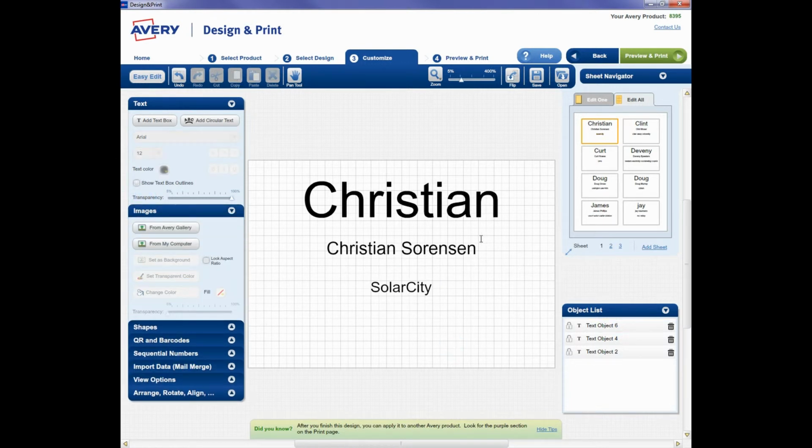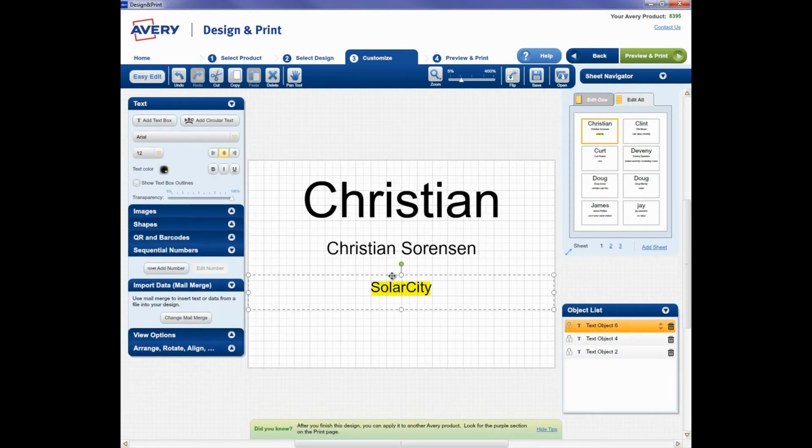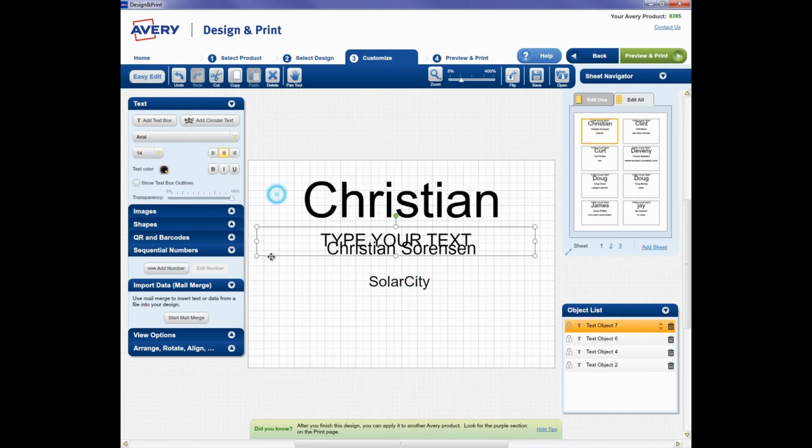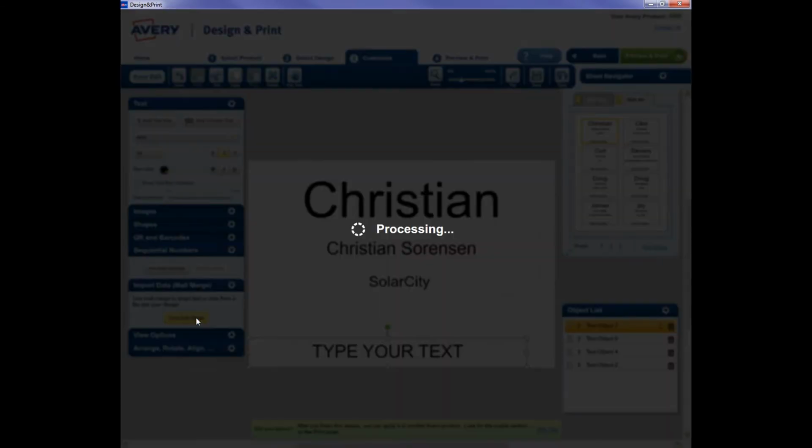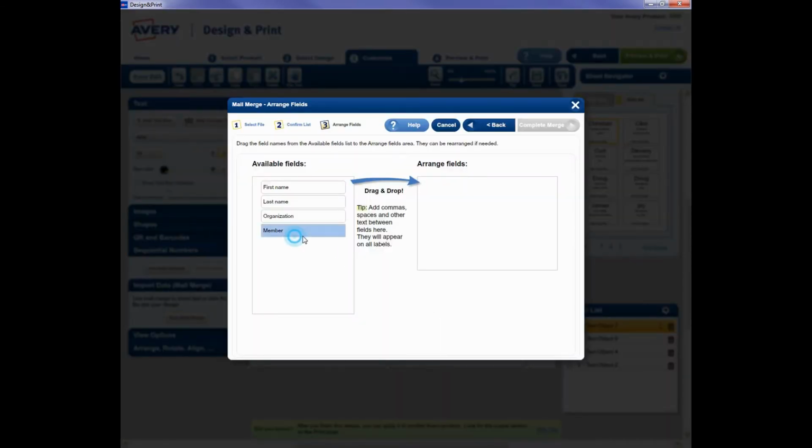So we've got a first name, last name, where they work, and then just for the board's sake, so we know who's members and who's not, and who we can hit up to join our organization, I'm going to add another text box. And drag that one down and do another mail merge. And this time I'm going to drag in the member field.